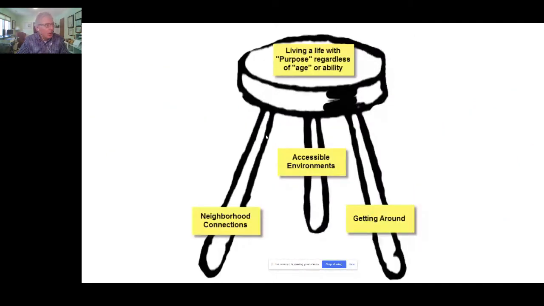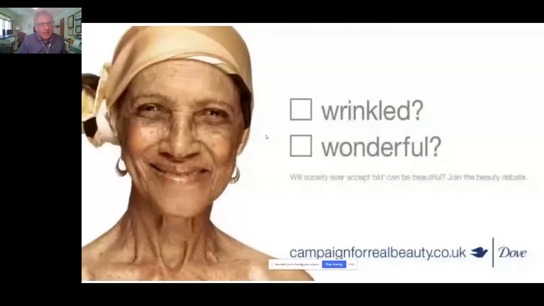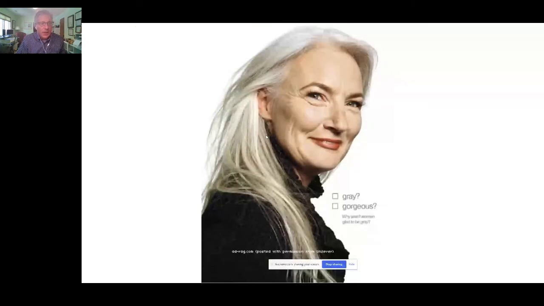And what we don't know about these two ladies is she may have just recently learned she has a disability or cancer or something challenging like that, as many of our clients have. And we don't know the backstory. Maintaining purpose is not necessarily an easy thing as we move through life. And when we move into this stage of life that we call elderhood, it can be challenging to maintain purpose.